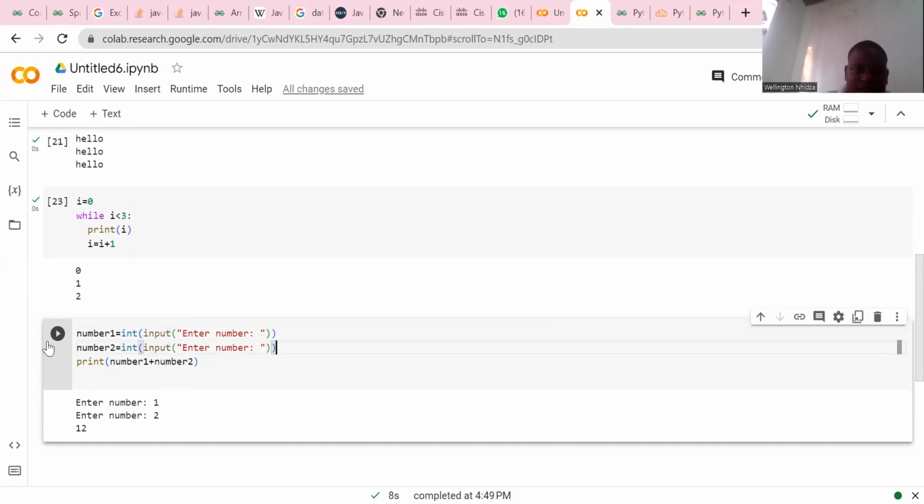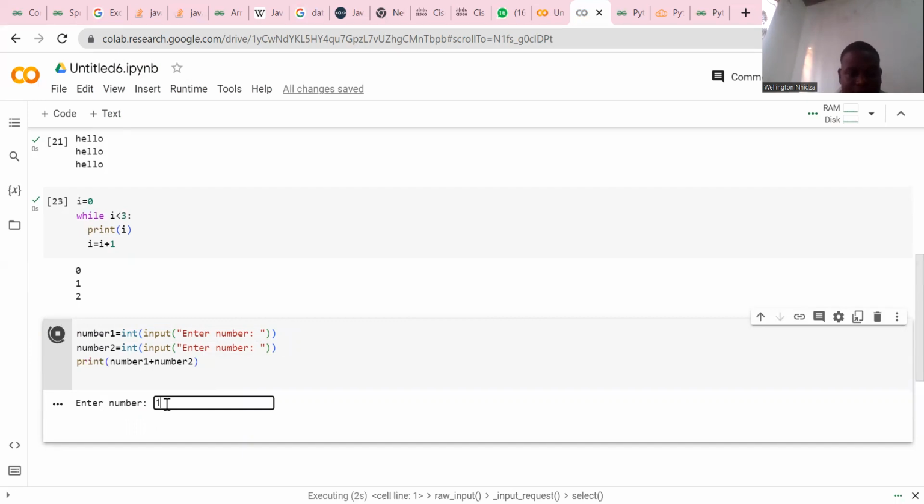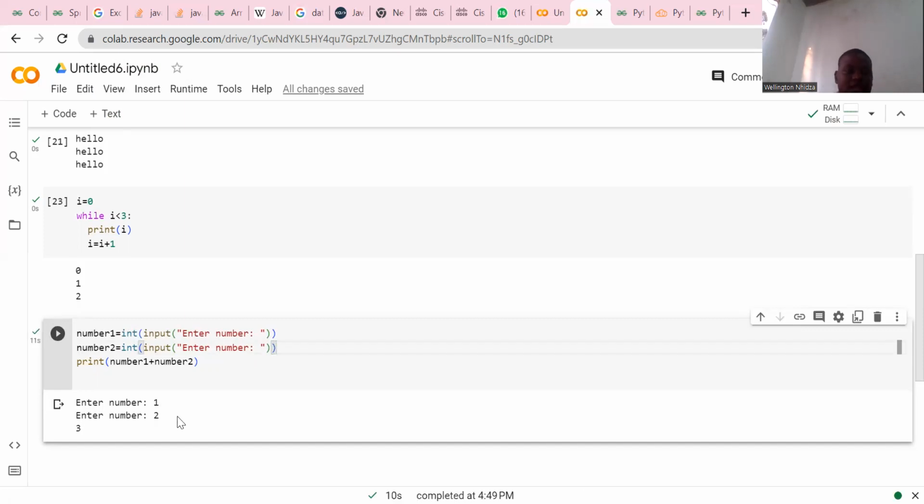You run this code again, say one and two here, and the answer is three. So now it's perfect. So this is the input function.